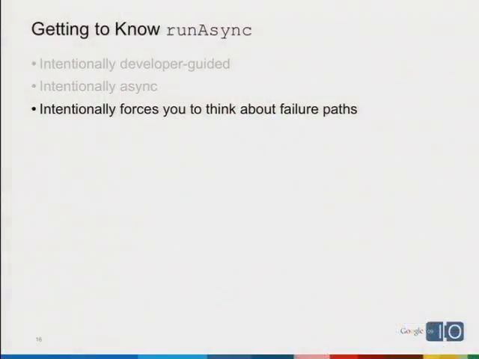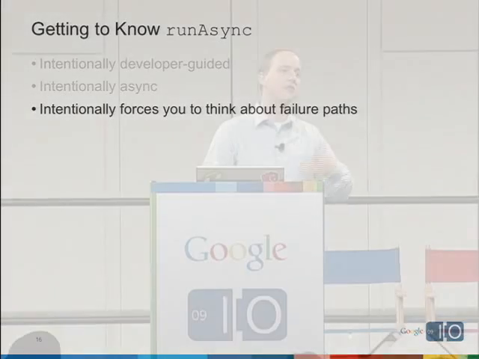It also forces you to think about failure paths. Imagine a situation where there weren't a callback and there weren't a method called onFailure that you had to fill in. You might never think about it. If just some random exception got thrown in the case of failure, you would never know where you should and shouldn't try to catch this fragment failed to load exception and so on. So either you don't ever catch it, in which case you don't have good error handling, or you get paranoid and wrap every single method in a try-catch because anything could potentially fail, and that's bad for the reason that it would increase code size and slow things down.